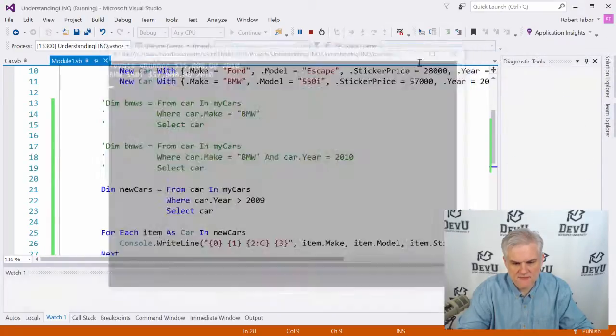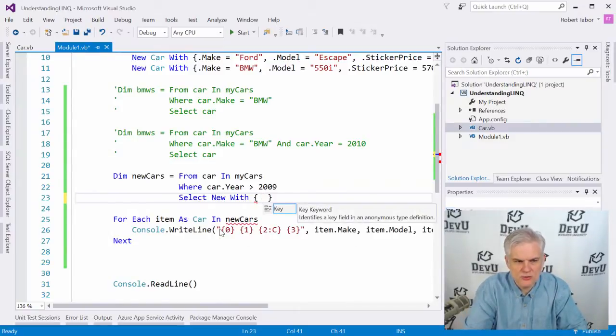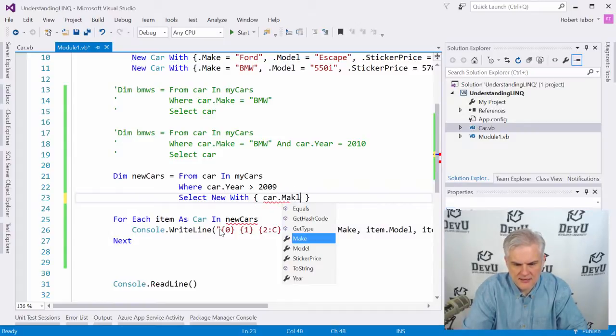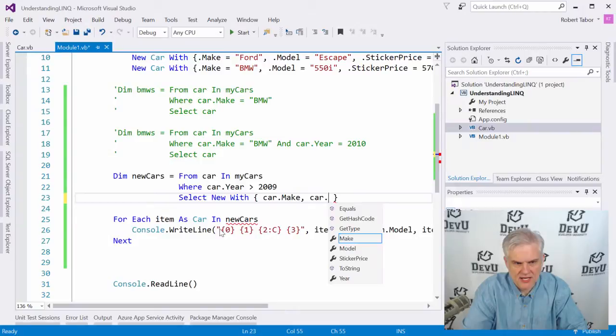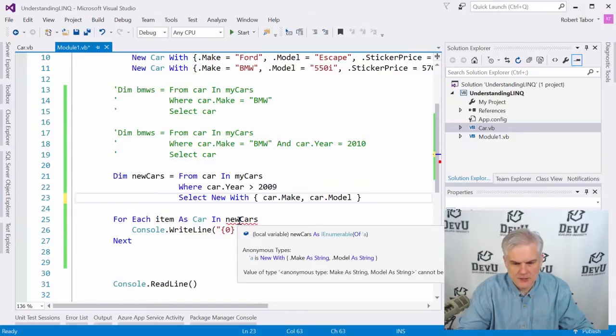Now let's go one step further and say we only want to select out certain attributes. So instead of select car, let's select just a couple of attributes and put them into a new data type: car.make and car.model. Those are the only 2 attributes that we're going to use. Already you can see that we've got a small issue here.